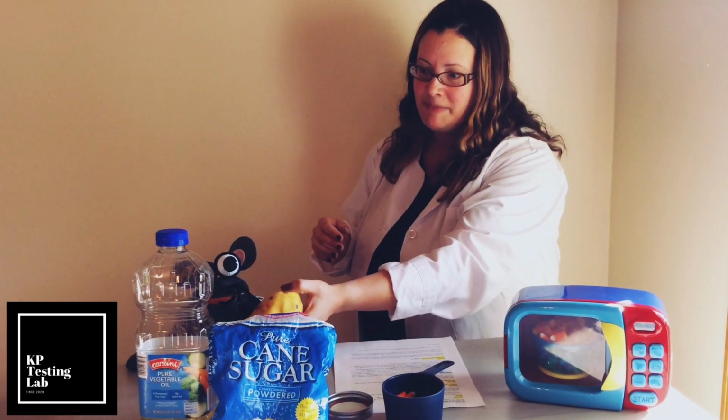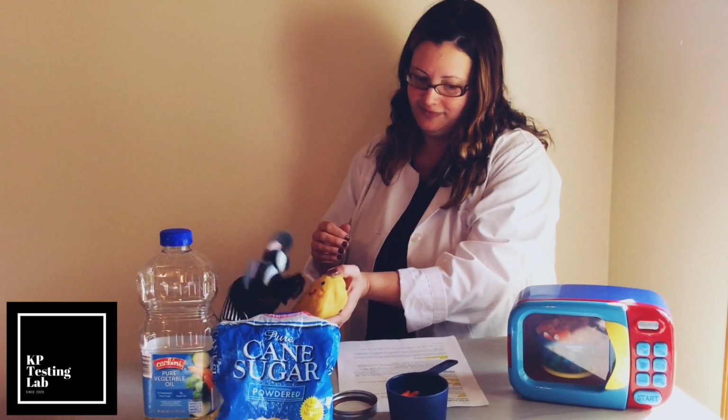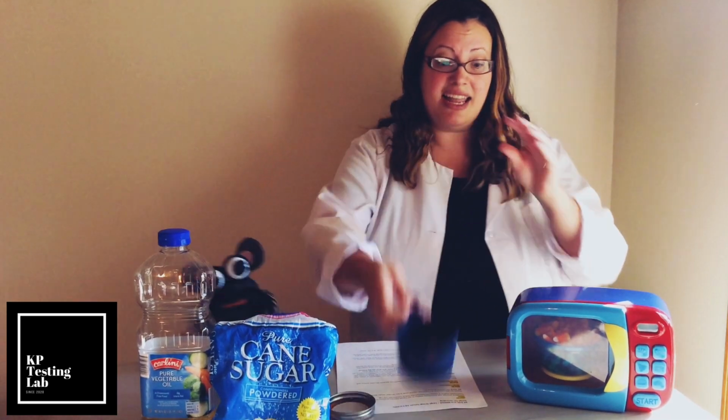So, this is fun Play-Doh. It's nice and soft. It smells amazing. Smell it, Sparky. Smells like candy. It's amazing that you can change something hard, obviously solid, into something like this. That's completely amazing, right? So our hard candy corn turned into soft Play-Doh, and you guys can play with it.